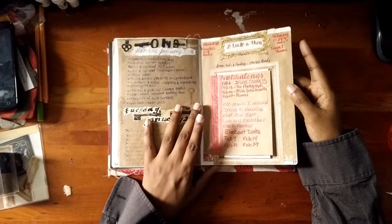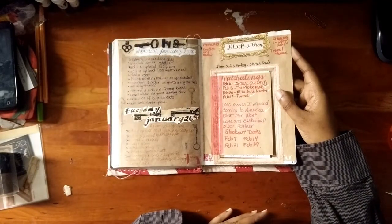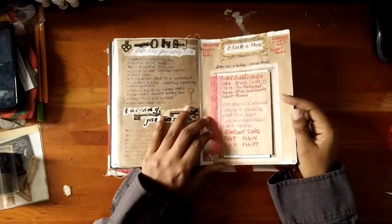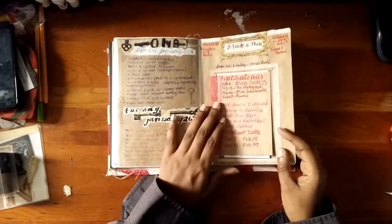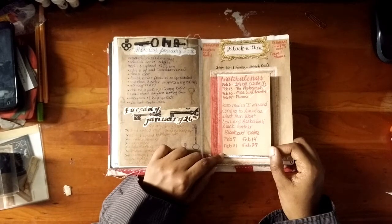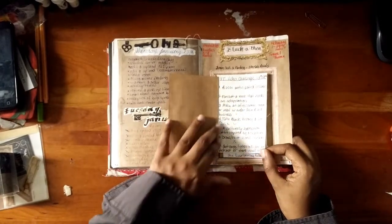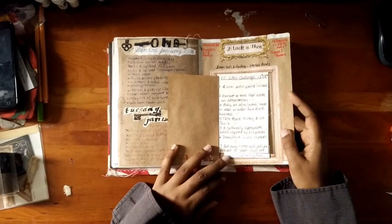This is my Blackathon readathon spread. Blackathon is a monthly readathon during Black History Month. It's very involved — there are a lot of moving parts. I hadn't decided exactly what I would participate in, so I put as much as I was interested in possibly doing here. I chose Team Sci-Fi. They have watch-alongs where you watch Black movies — I didn't watch most of them. Blackout dates, where you post your selfie — I didn't do those. The YouTube challenges: I just recently posted my Blackathon reading vlog where I did most of the challenges, so you can check that out.